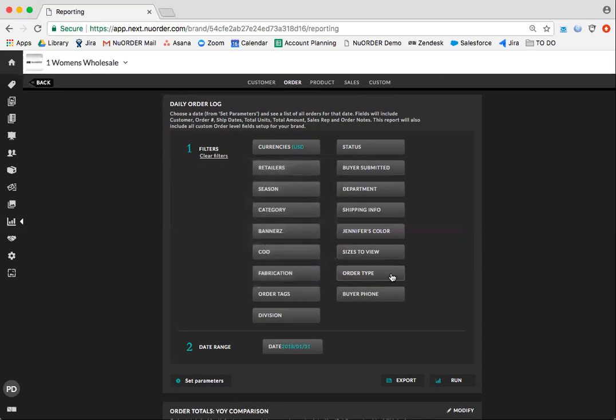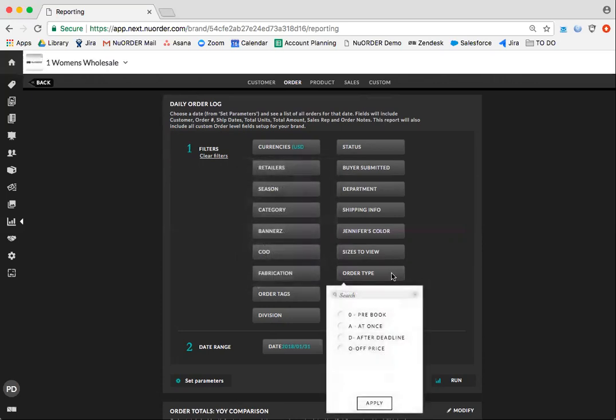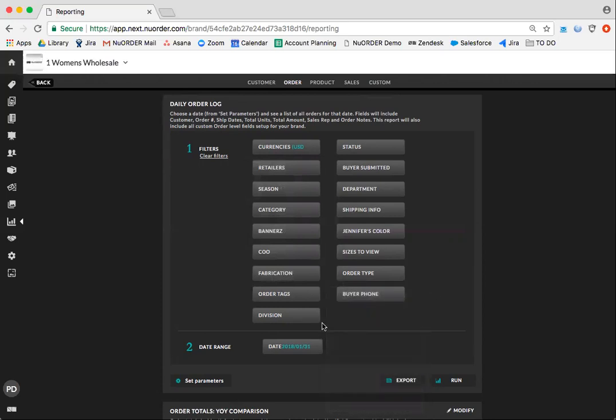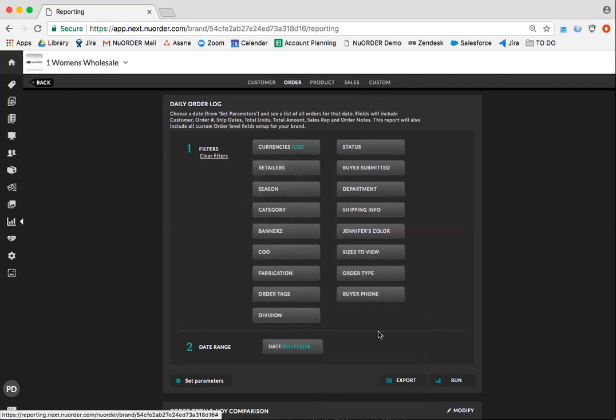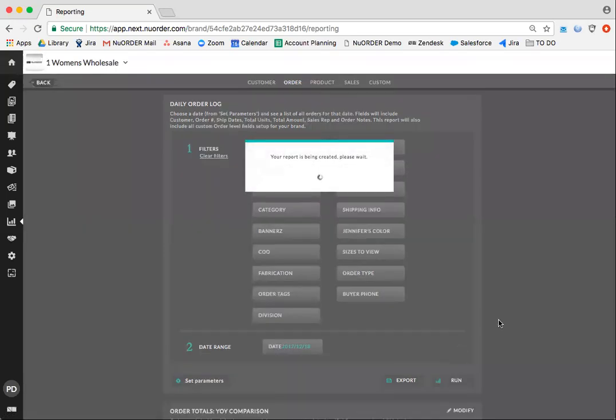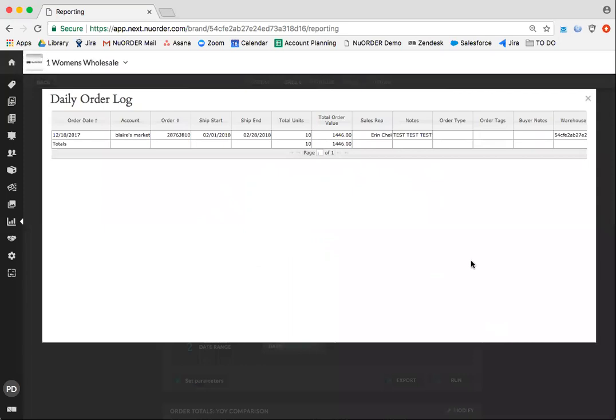The other thing you could do here is order types. You can actually set specific order types by pre-book, at once, after deadline, off price, and you can run a report of those orders as well. You could select date range. So let's say I'm selecting it for December 18th, and then you could click run, and it'll pop up on the screen itself right here.